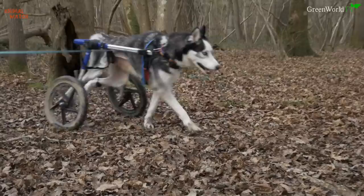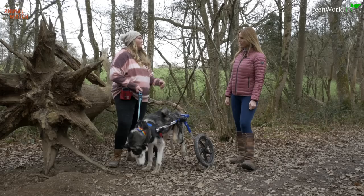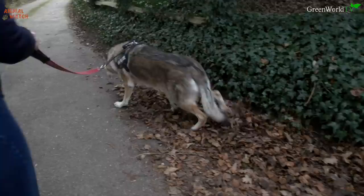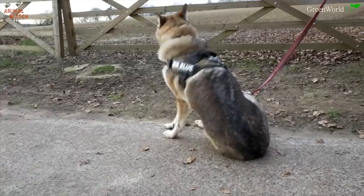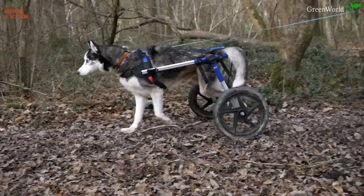With a DM dog specifically, there comes a point where their mental health starts to deteriorate, and Casey personally looks at that as the time when the end needs to be spoken about — when they look really depressed. She noted Blue was already showing signs of this: uncomfortable, scared, not wanting to get up because he knows he'll fall down. But with help, a wheelchair, and safety measures in the house, he could overcome that initial stage of 'I can't walk,' and move on to enjoying the wheelchair and being out.